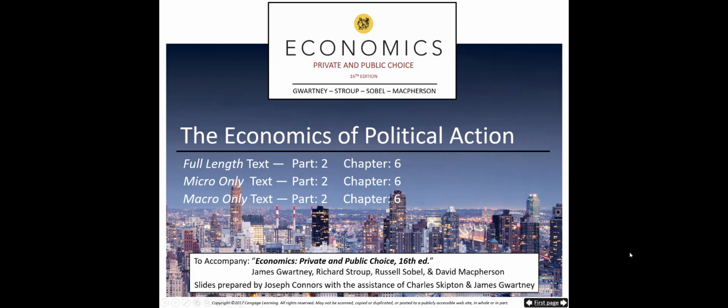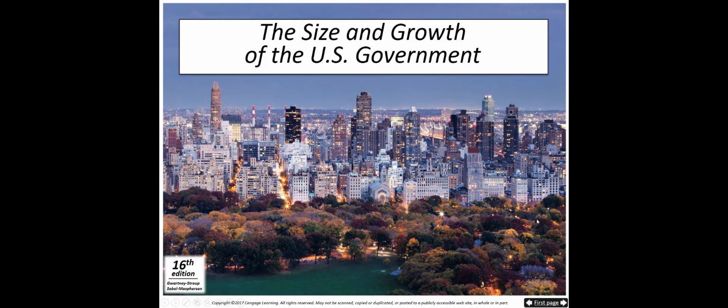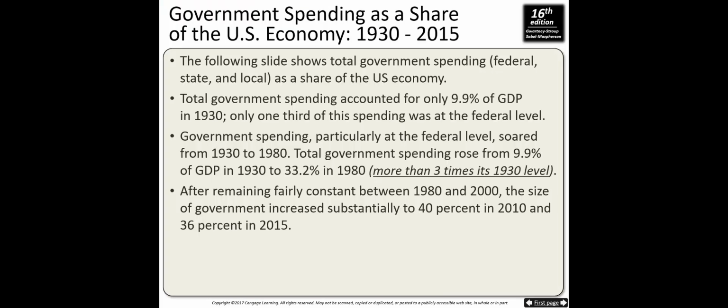Hello everyone, this week we talk about economics of political action. So first let's talk about the size and growth of the US government. In the following slides, we will see that total government spending, federal, state and local, as a share of the US economy grows enormously over the years.